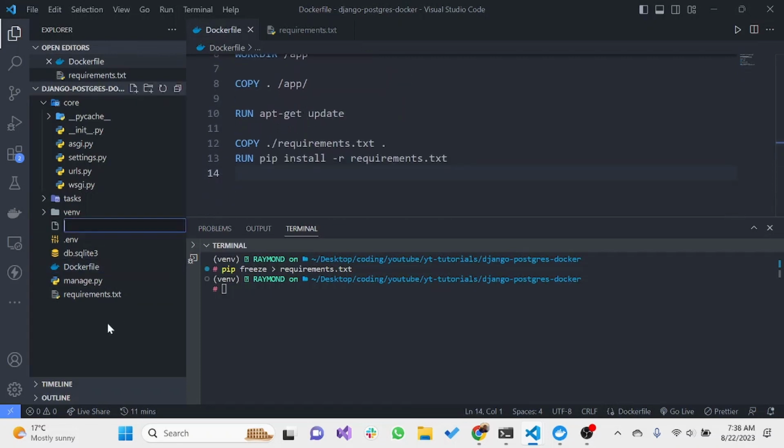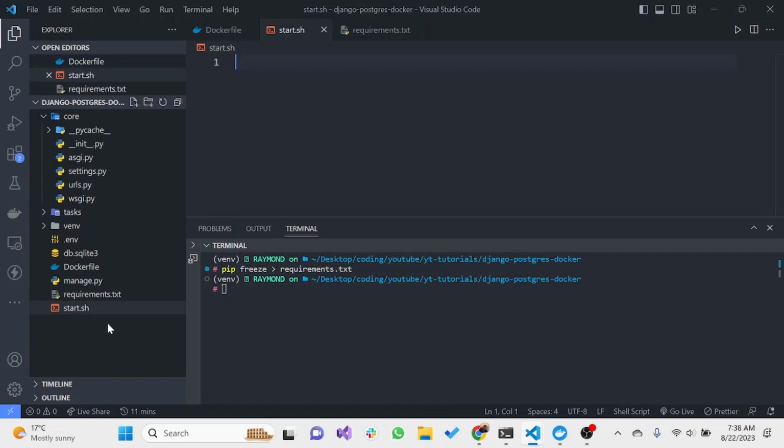So let me create that script. We're going to run this script when we want to spin up a container that is running our Django application. So start.sh, and what basically we're going to run in this script is we're going to make the migrations, and we're going to run migrate, python manage.py makemigrations, and we're going to specify no input.